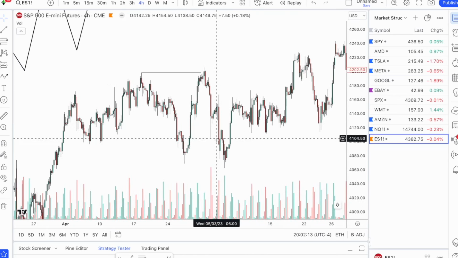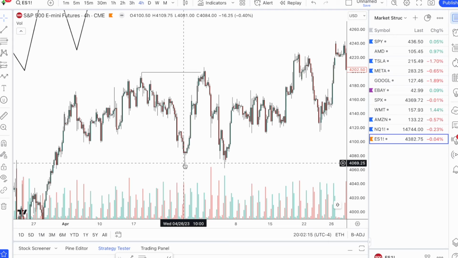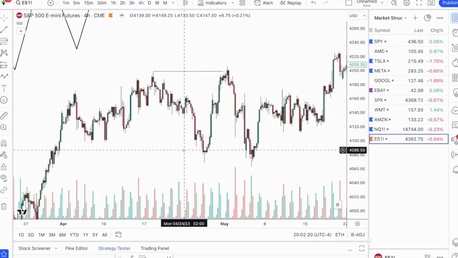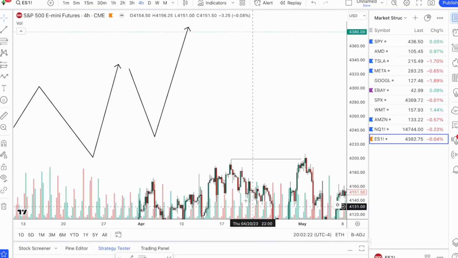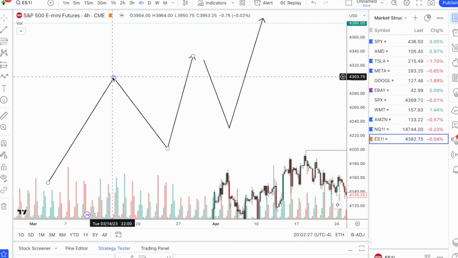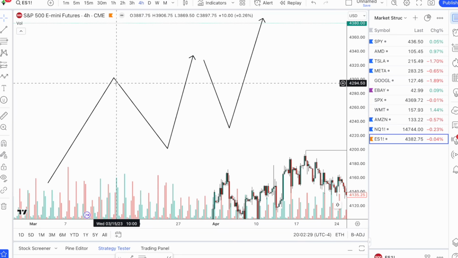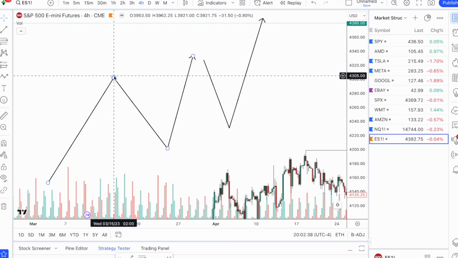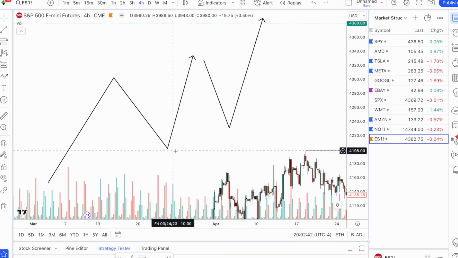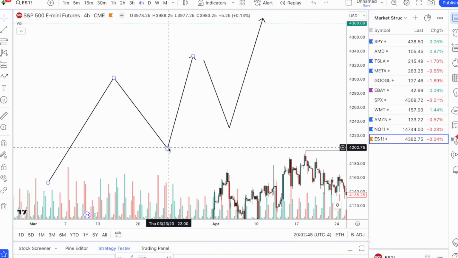How do we know that, Jordan, this low is actually not a strong low? This is a low that we don't want to put our stop under. How do we know that? Well, a low only becomes strong, for example this one, when we break the previous high that was formed, okay? What I mean is that price cannot stop hunt this high. If price stop hunts this high and we immediately reverse, this low is no longer valid. This is not a low that you want to be putting your stop under.